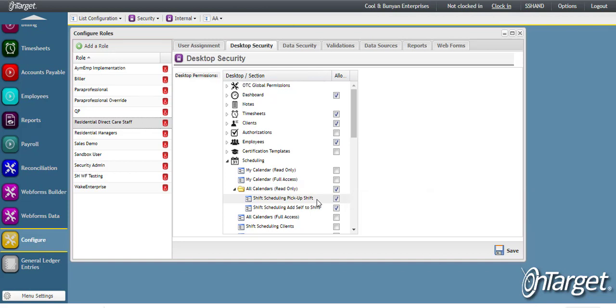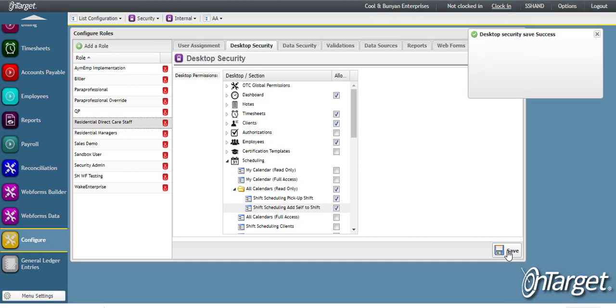Note, an important part of that workflow is that when the staff picks up another staff shift, the supervisor will get an automated task alerting them of the schedule change. Likewise, it is also recommended to allow them to add self to shift for continued flexibility. This allows them to assign themselves to a shift, thereby adding an additional staff member to the shift for coverage purposes, as opposed to replacing another staff member in the pickup feature. The supervisor will also get an automatic task when this occurs, notifying them that the staff have added themselves to the shifts. Save these edits and continue learning about system configuration in the remainder of this course.